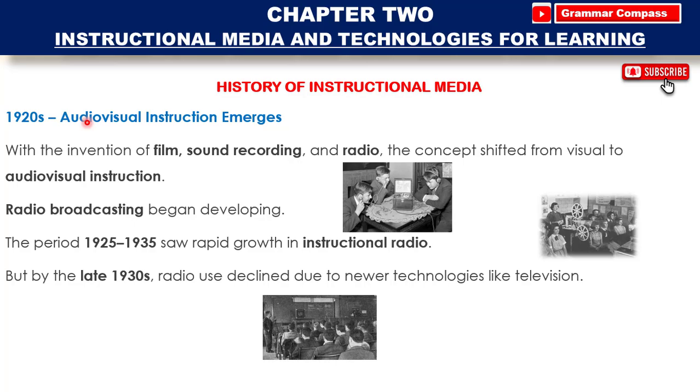Still, the 1920s marked a big turning point. It showed the world that media could do more than decorate lessons. It could actually deliver the lesson itself. So schools in the developed countries preferred using the television because they had access to it and it was more effective than the radio.